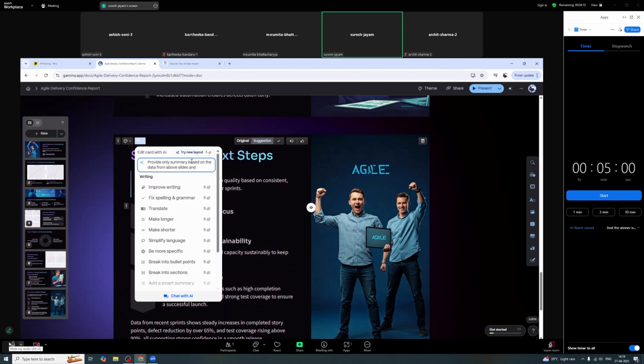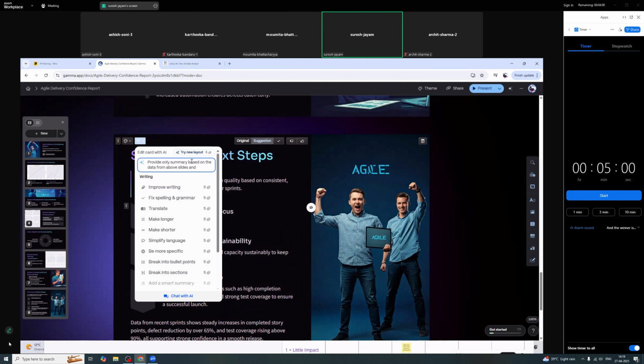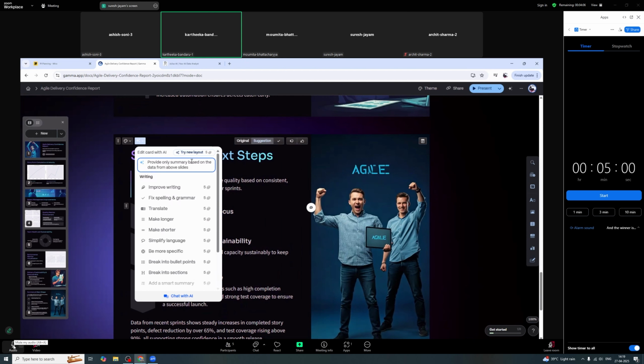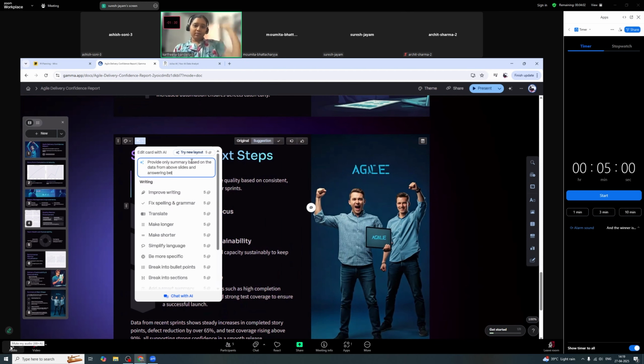And answering the below questions, no? Yeah, let's try. But which questions? The two questions posted in the chat. He's pasting the questions: how confident are we about the release?